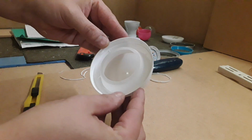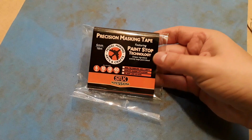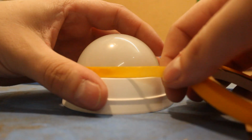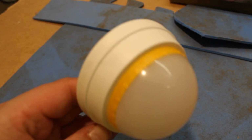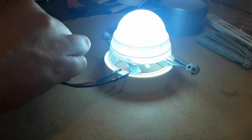In order to make sure that I have a light ring around it, I have purchased some thin masking tape and applied this around the bottom of the dome. I'm going to leave this until the paint dries before removing it. This will then leave a gap for the light to emit from.